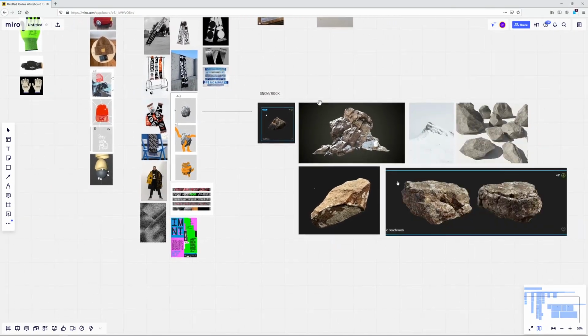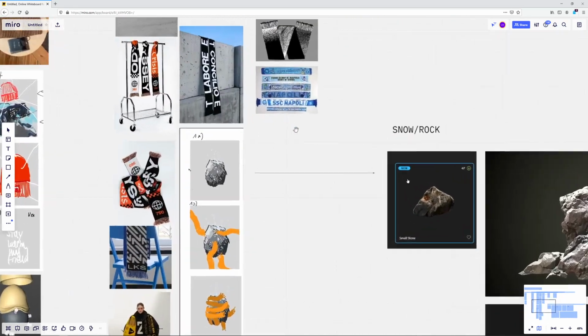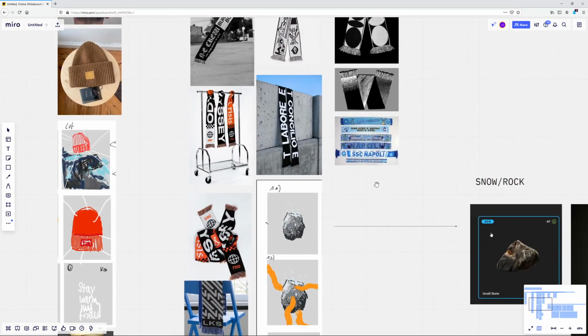Then as a next thing, I thought, yeah, it would be nice to have some reference in here for the stone. And I was checking Megascan to go the easy way. And I also found one rock, which was quite nice. And I guess it was this one. Cool. Then like my overall thoughts and ideas here were done.